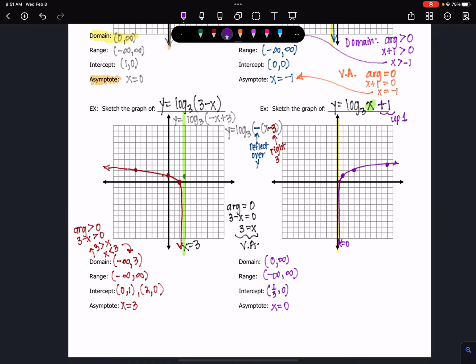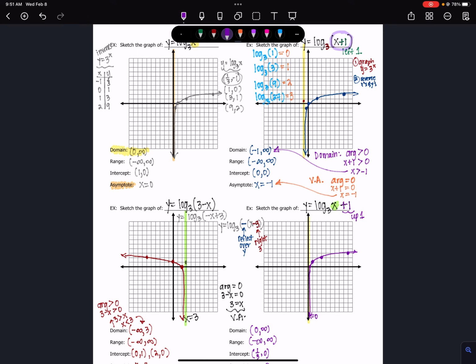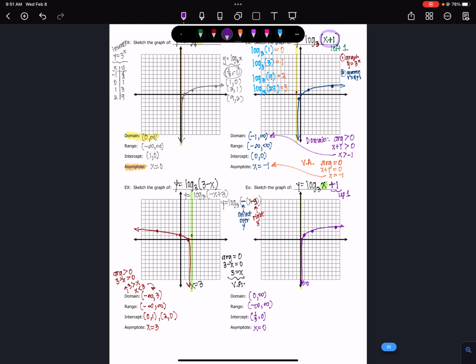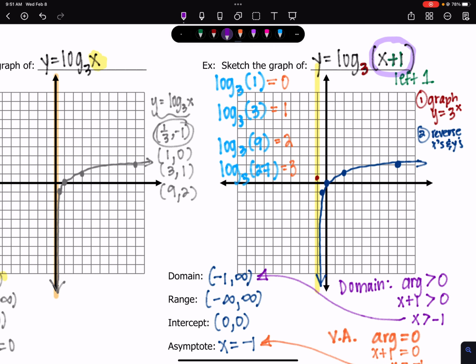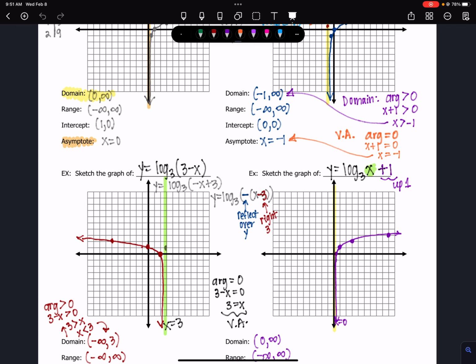So there's those 3 graphs. So hopefully graphing some basic logarithms with transformations, using a little bit of knowledge right here in case you don't want to use transformations or you want to check to make sure that you've translated properly, but you want to do it mathematically. So having both of those tools is very, very helpful.